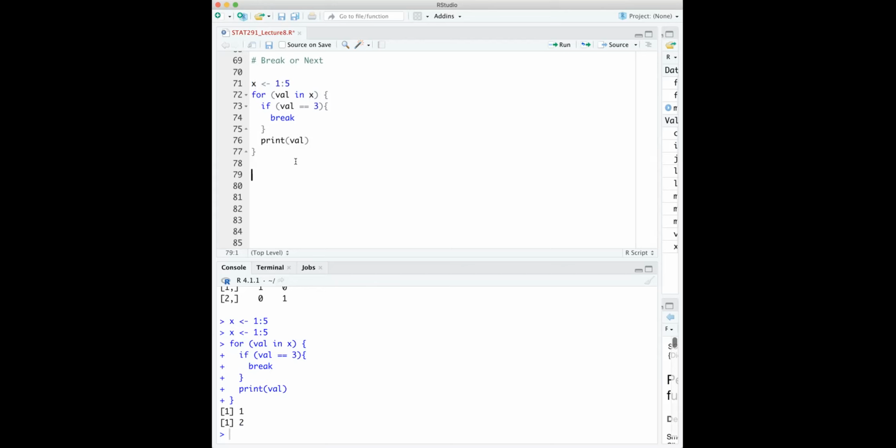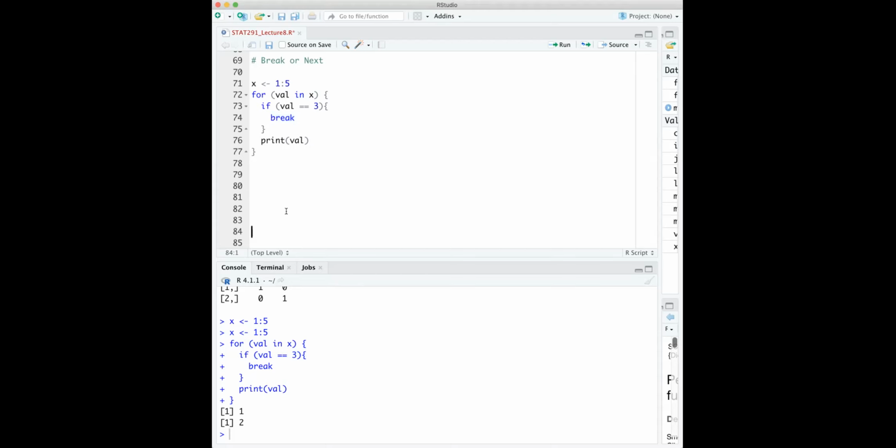We also have the next statement, which is useful when we want to skip the current iteration of a loop without terminating it. Please keep in mind that when you use break, your loop is terminated right there. But you can also just skip one of the values without terminating your loop. On encountering next, the R parser skips further evaluation and starts the next iteration of the loop. Let's see what I mean.